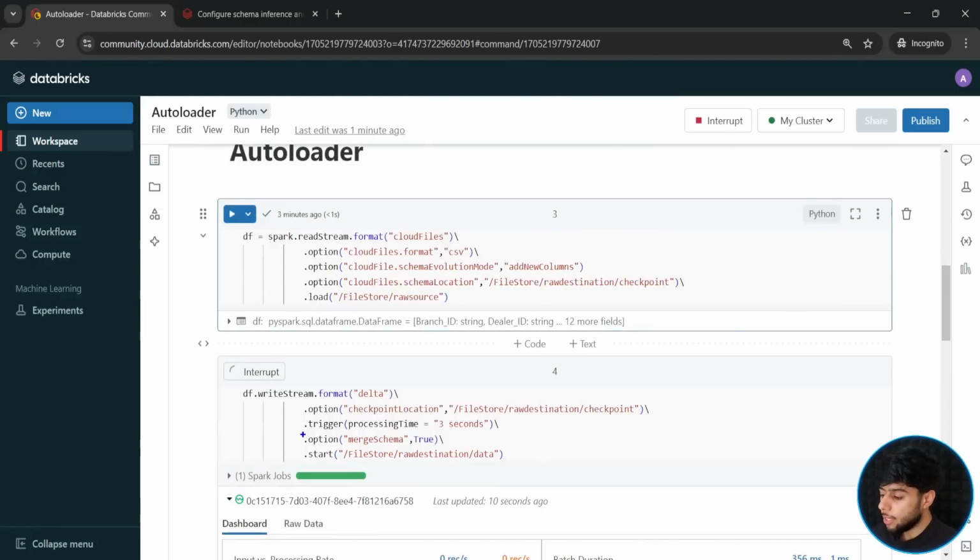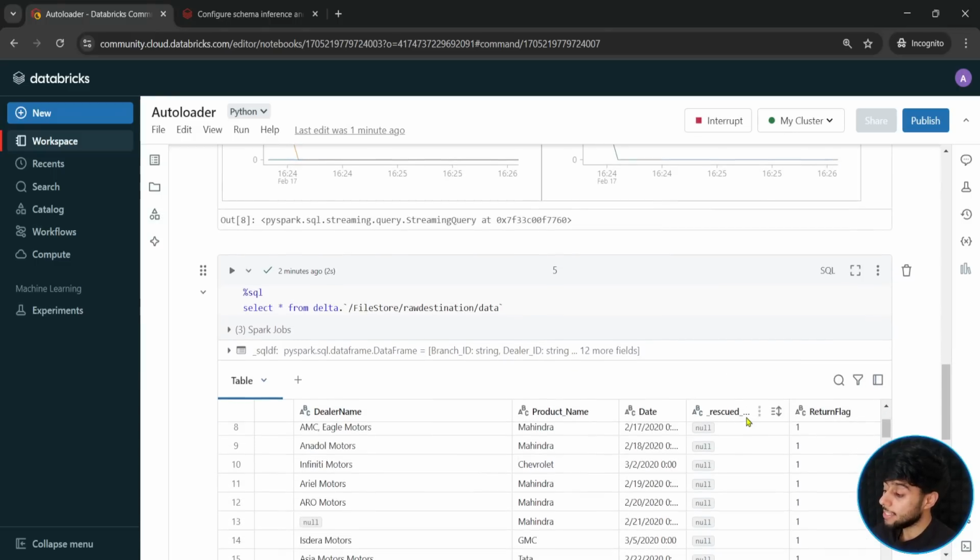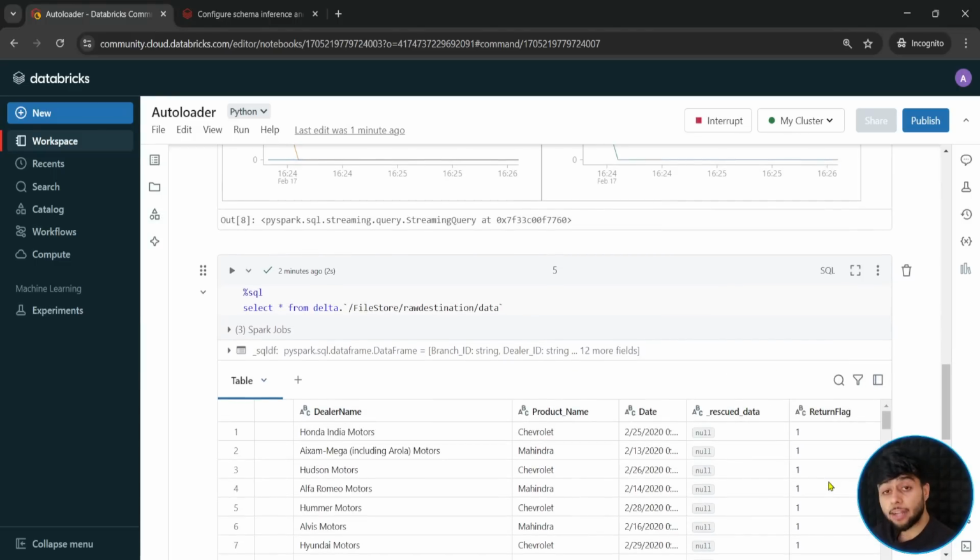So in that particular scenario, you do not need to write this mergeSchema. Why? Because the rescued data column is already there. And this is another validation point, that whenever our query fails, it fails because of the source side, not on the destination side. If someone is saying that it fails due to that particular reason, no. So now you know the actual reason. Now you know why it failed, right?